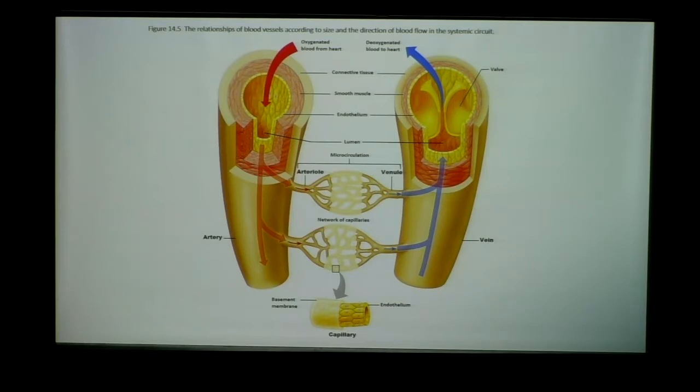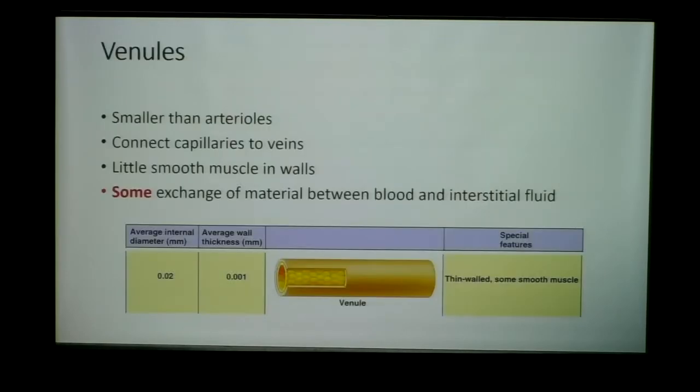What do you think valves do? What would be the importance of valves? Preventing backflow, excellent. So veins have a very unique challenge. Not only are they high volume, but they're working against gravity. And so valves are really important to keep blood moving to the heart and prevent blood from flowing backwards.